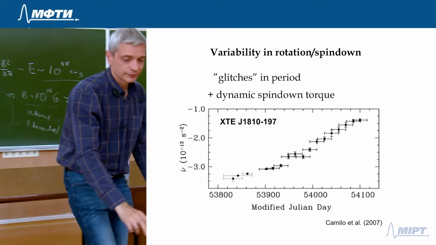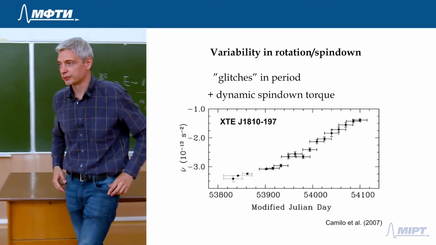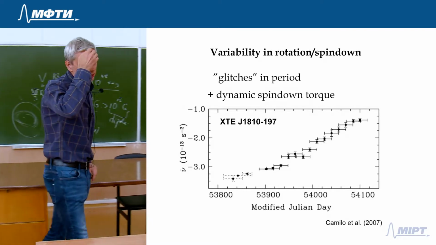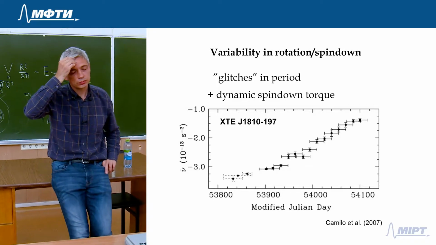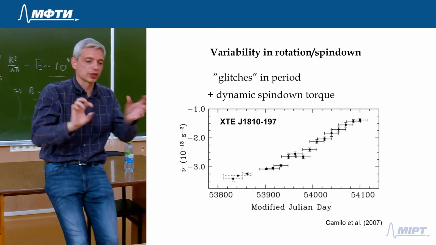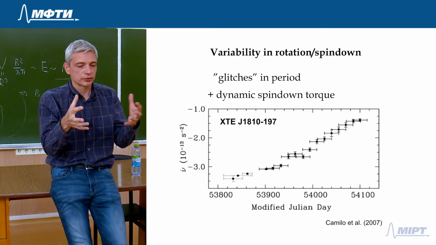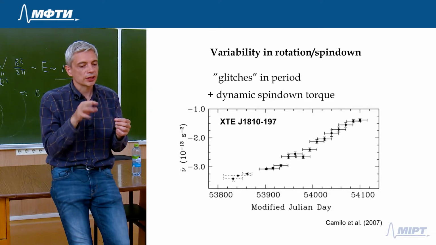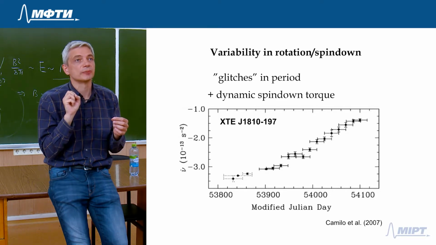Okay. Well, another thing that happens is the glitches. Glitches are the jumps in the spin period, which are usually small. You cannot plausibly suddenly change the spin period by a significant amount because there is a lot of moment of inertia. It would involve huge energy change. But at the level up to 10 to the minus 6, 10 to the minus 5, you have this delta P over P jumping sometimes in pulses.